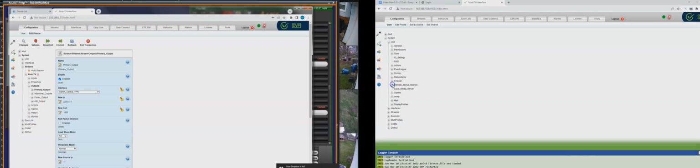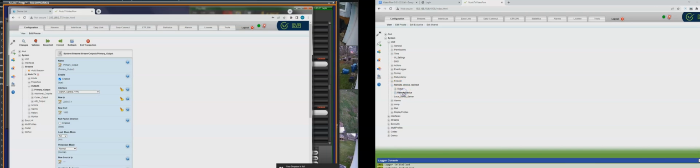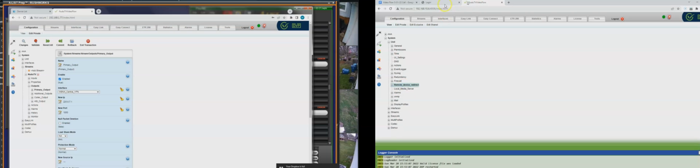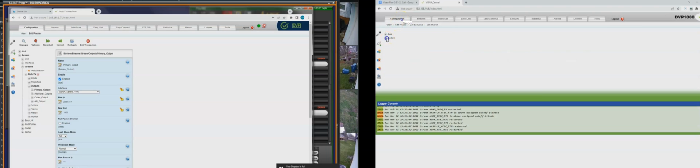Let's see. Remote device redirect. Oh, because I'm looking at Nudu. I'm sorry. Looking at the wrong one. We want to look at your central device. So let's click out of Nudu. Every time I do a web redirect, I do the same thing. I'm like, what in the world? Yeah, it's like, hold on, why is that empty?